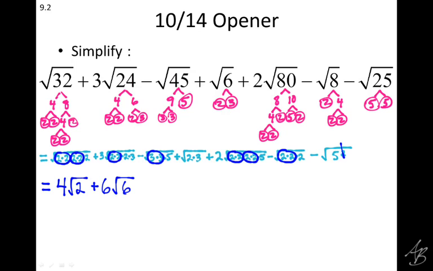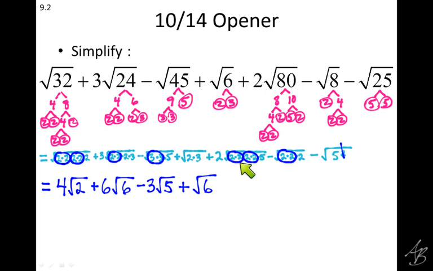6. 6, okay. Then we've got a minus. What goes on the outside for that one? 3. And on the inside? 5. Okay, then we've got a plus. Nothing's going on the outside for this, right? So what do I do with this one? Just 6. Yeah, well, it's not just 6, but we need that square root there. So all we do is we multiply it back out. And for this one, since there are no pairs, we're just going to get what we started with up here, which is the square root of 6.